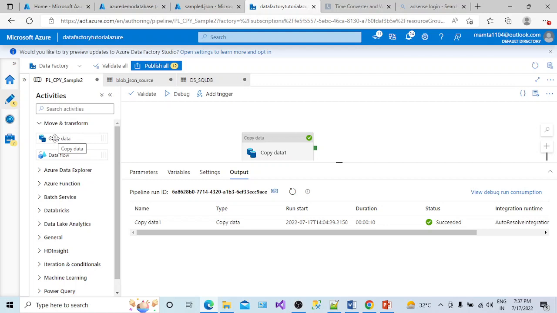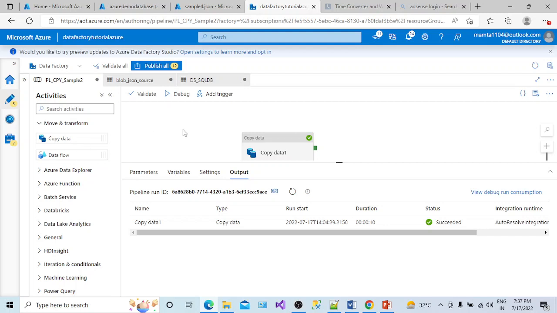It could be Cosmos DB, it could be a SQL server, it could be blob storage, an ADLS location, Amazon, whatever the destination. So if nothing will be changed in the file itself or in your content, then you can use the copy data activity. But if you are moving data from the source to the destination and you have to transform it, you have to flatten the file, or add some derived column, or join the content from two files, like that. If any kind of transformation is there, in that case we have to use the data flow activity.